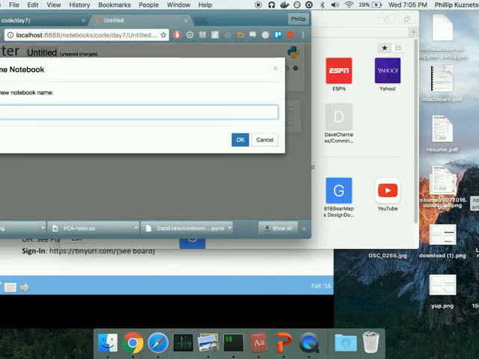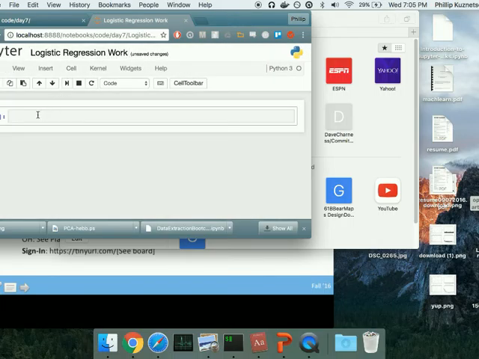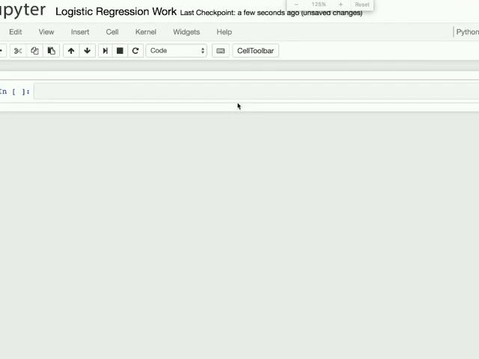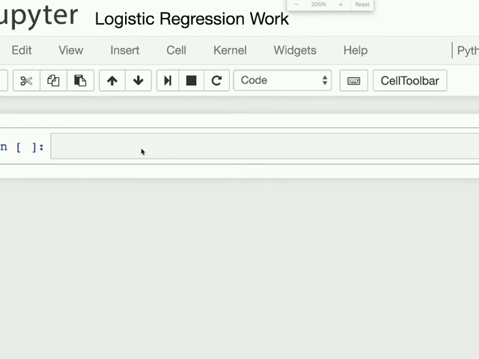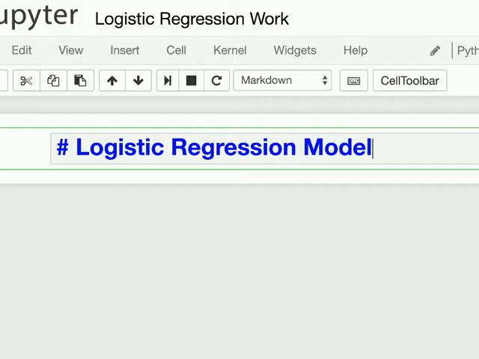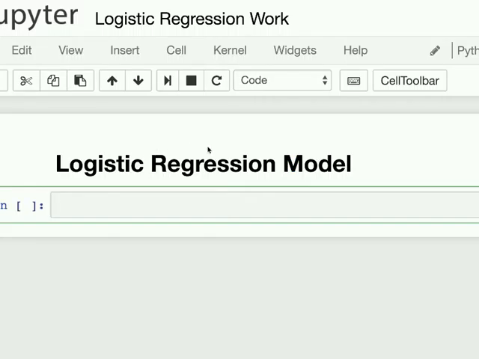Let's call it Logistic Regression work. Is that big enough? Okay.